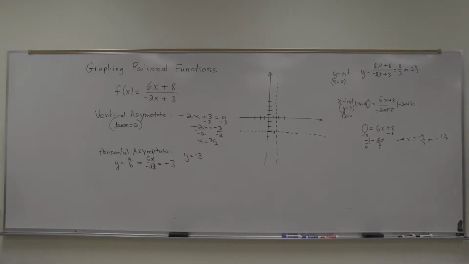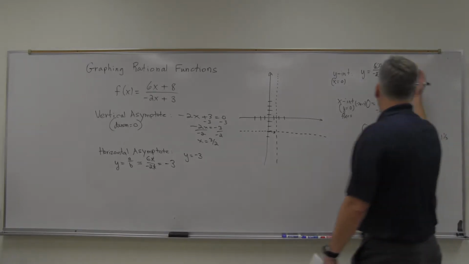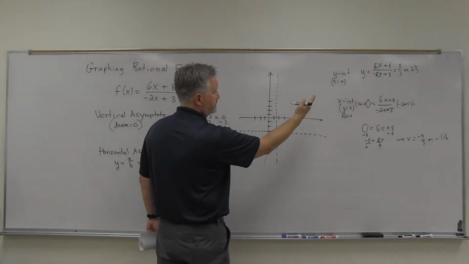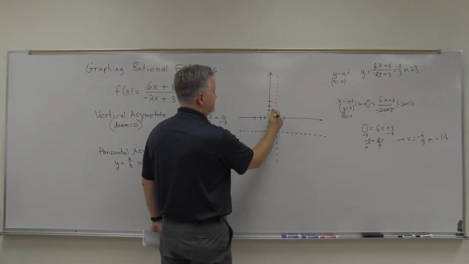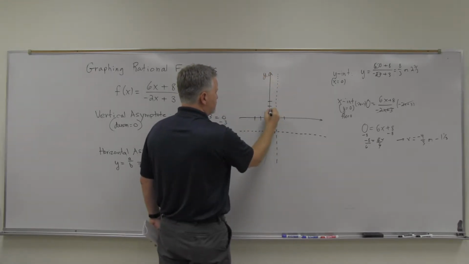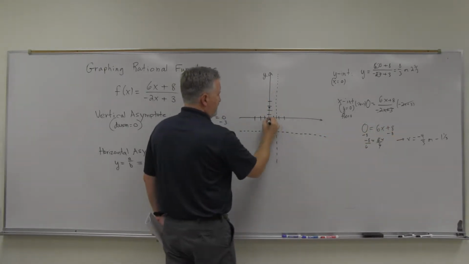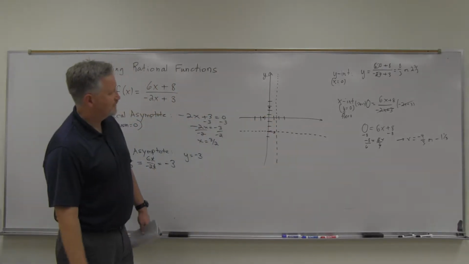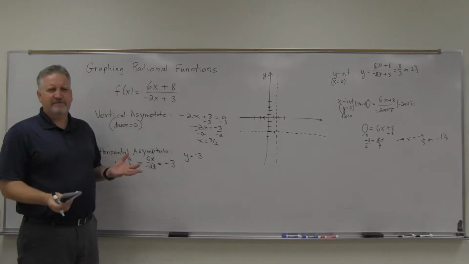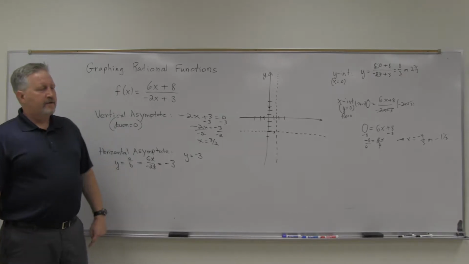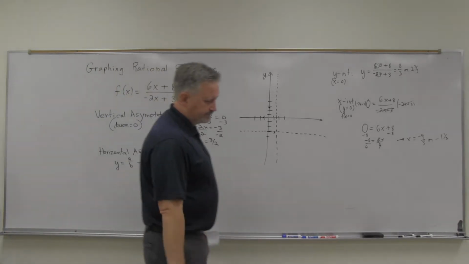All right, so putting those points on here, those are the intercepts. So the y-intercept's 2 2/3. That's where it crosses the y-axis. 2 2/3. The x-intercept is where it crosses the x-axis, so that's negative 1 1/3. Well, that gives me some good information, but there's still a little more that we may need to find out here.